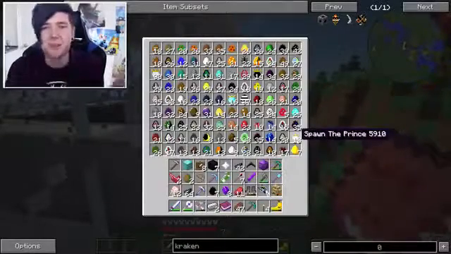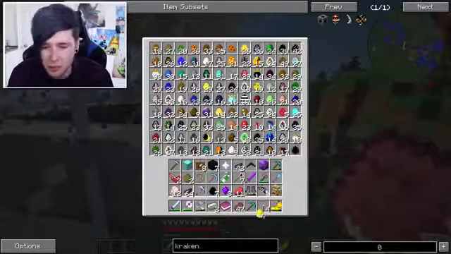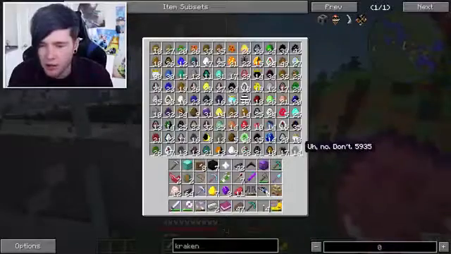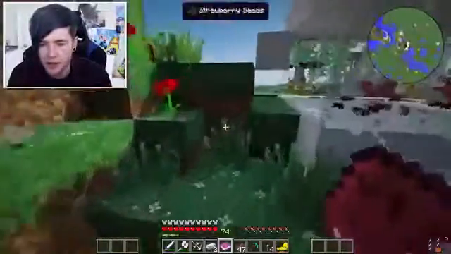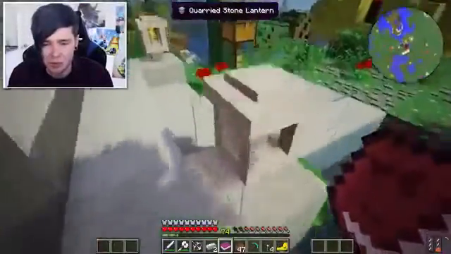We've got 18 princes ready to go. That's absolutely insane. And rubber duckies. I want to spawn those. That'd be awesome. Oh, look. No way. How many krakens? 14 krakens. We need to stay away from that. Definitely. Okay, let's try and spawn some rubber duckies in here.